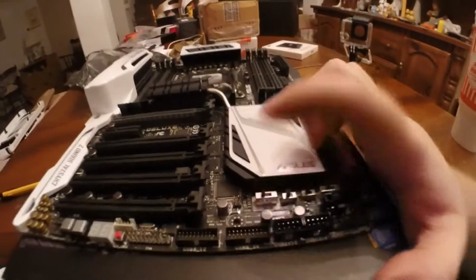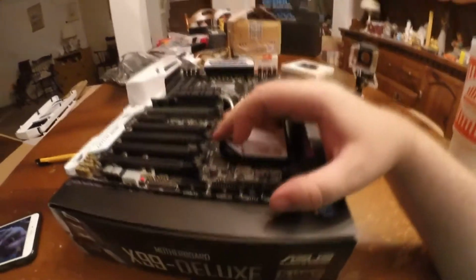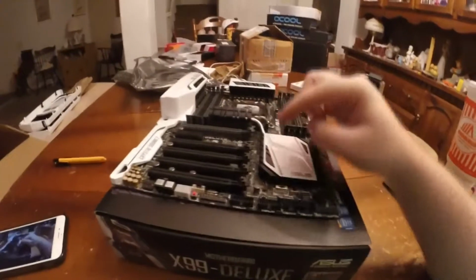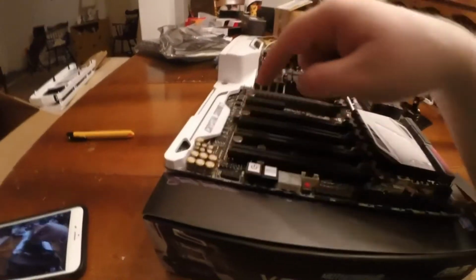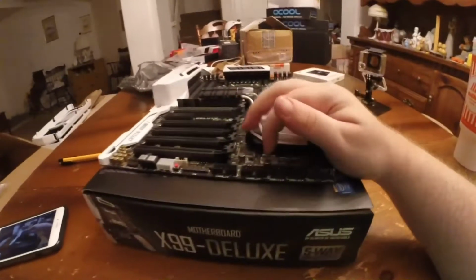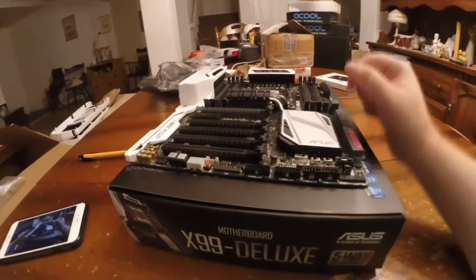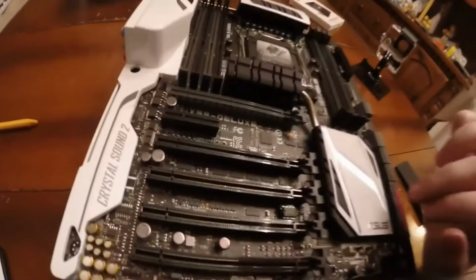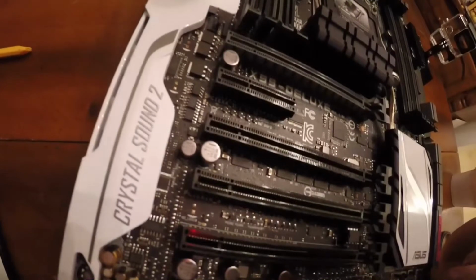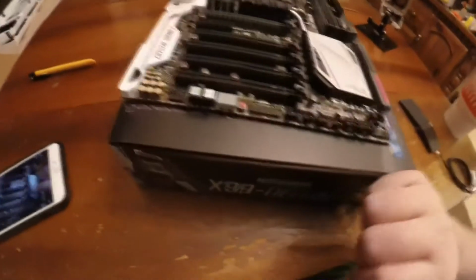Then you have this. This is a very interesting feature that Asus has on this. So what happens here is, this is essentially saying one card. If you do this too, over here it's going to light up some LEDs around here that will tell you which 2 slots are the most efficient or the ones that you should use for a 2-card setup. Same thing with 3. It'll light up 3 slots. And that's where you can put your cards for having the best, optimum setup. I think it says Winbond. I'm not sure what that chip is right here in between these two.